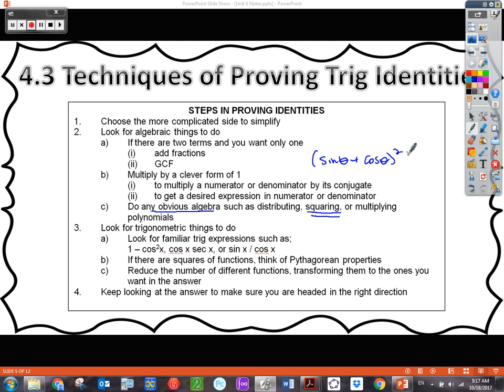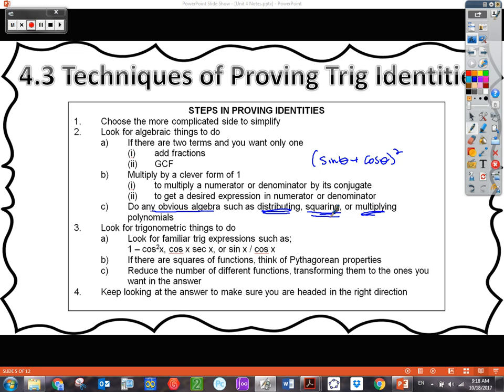You know, that's squared. Maybe we want to go ahead and square it, multiply it all out. It's really talking about distributing or multiplying. Okay, so that's what it means by squaring. Not that you're allowed to just square something because you want to. It's something that would have been squared that you can work out. Does that make sense? You're not adding squaring in, you're just doing whatever is there. That's what this is talking about.